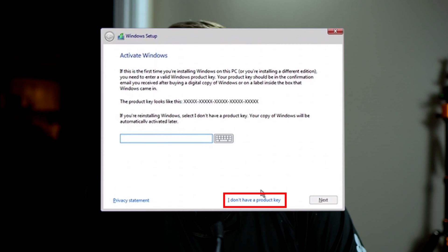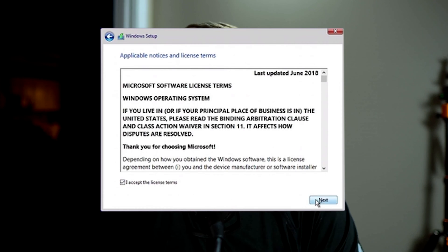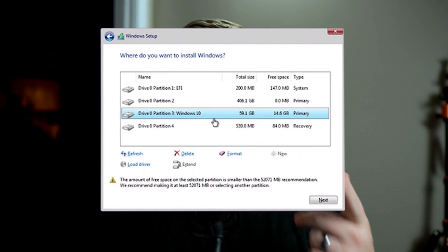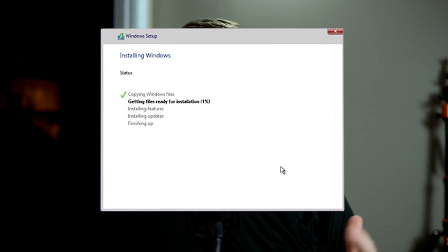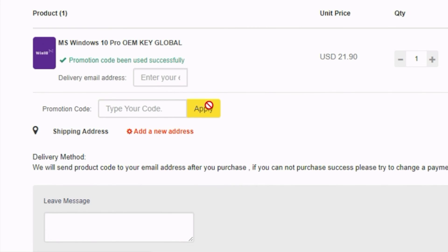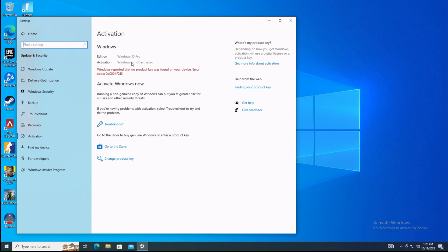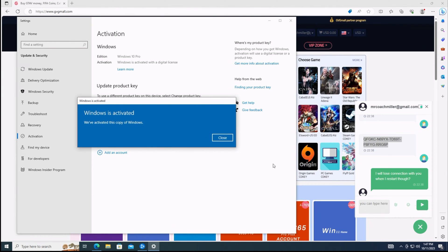It should boot to the Windows setup screen — click Install Now, then 'I do not have a product key.' Always select Windows 10 Pro, accept the terms, and choose Custom Install. Select your single partition and click Next, then let Windows do its thing. Installing this way puts a watermark in the bottom right corner. To remove it, I use a CD key site — use the code MPC for 25% off, bringing the price from $21.90 to $16.42. Go to Windows Activation settings, click Change Product Key, type it in, and you'll have fully activated Windows 10.